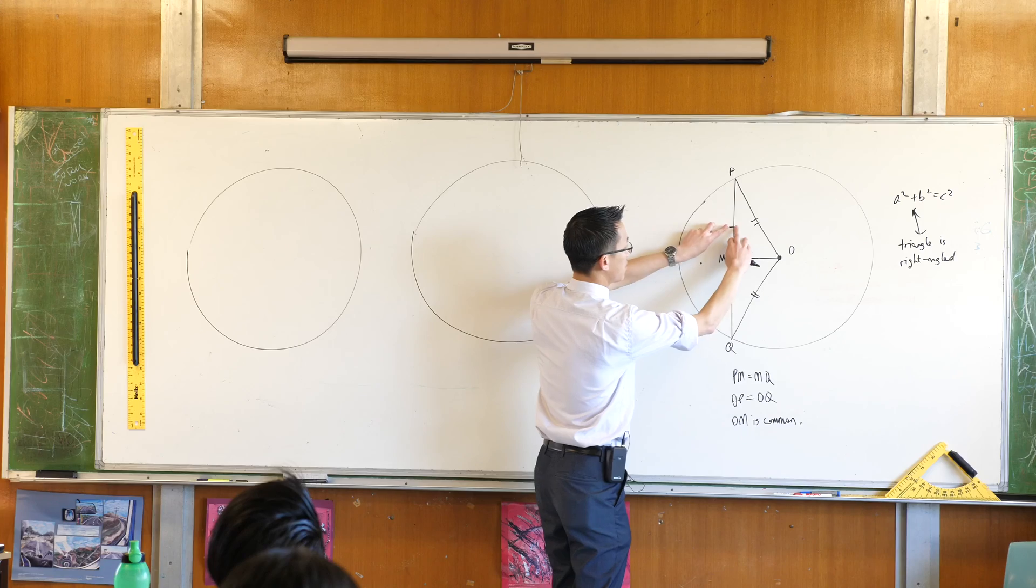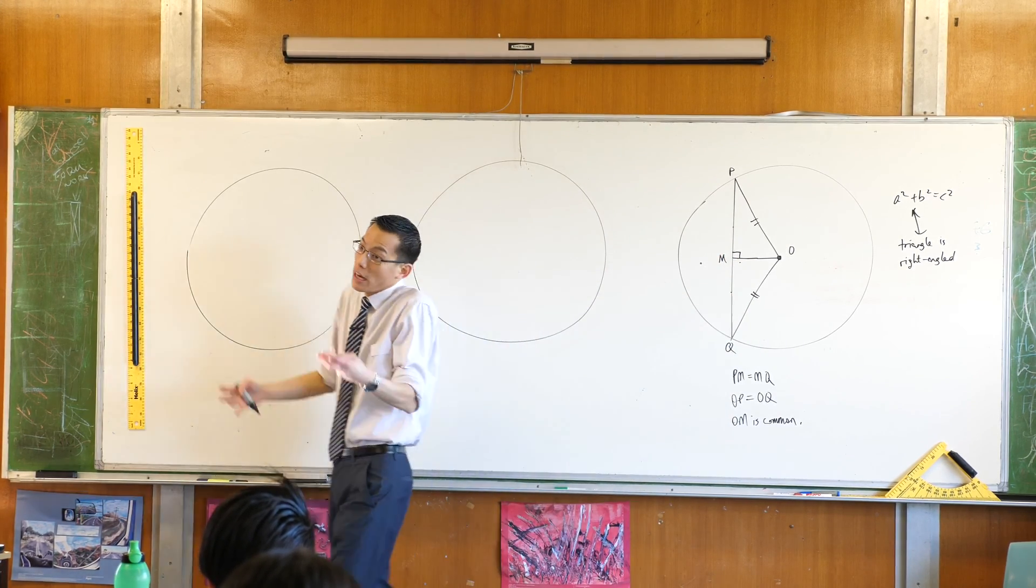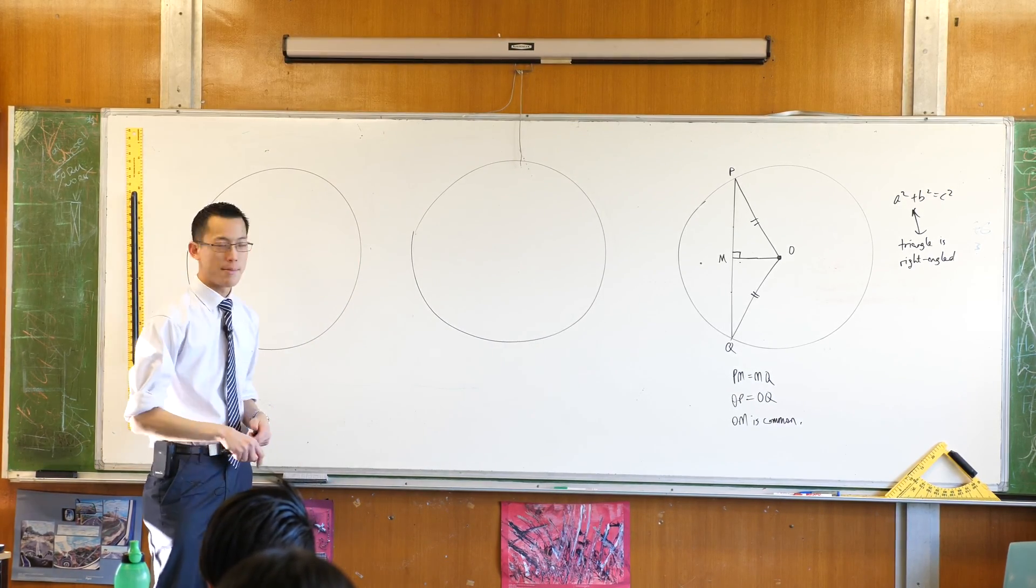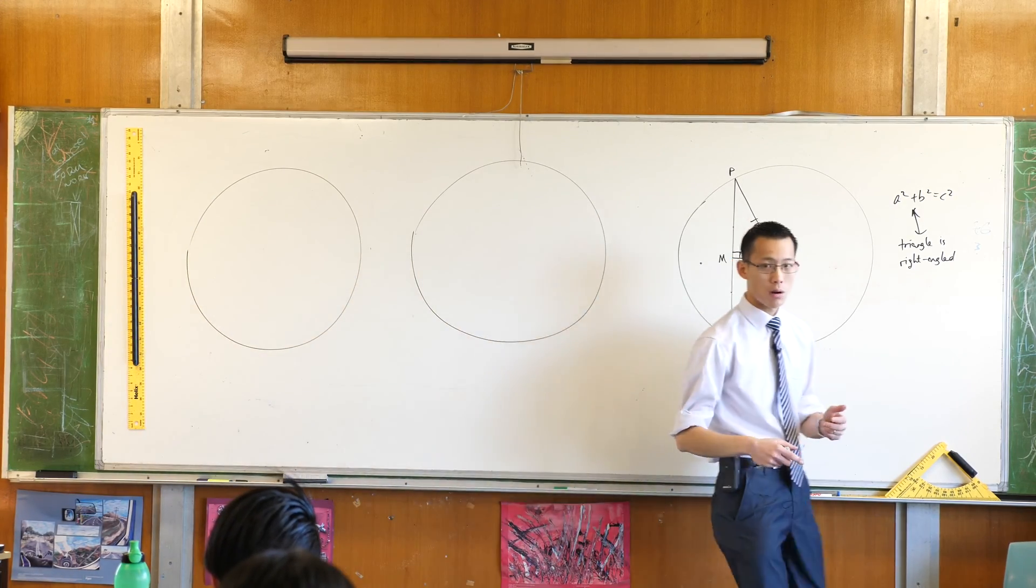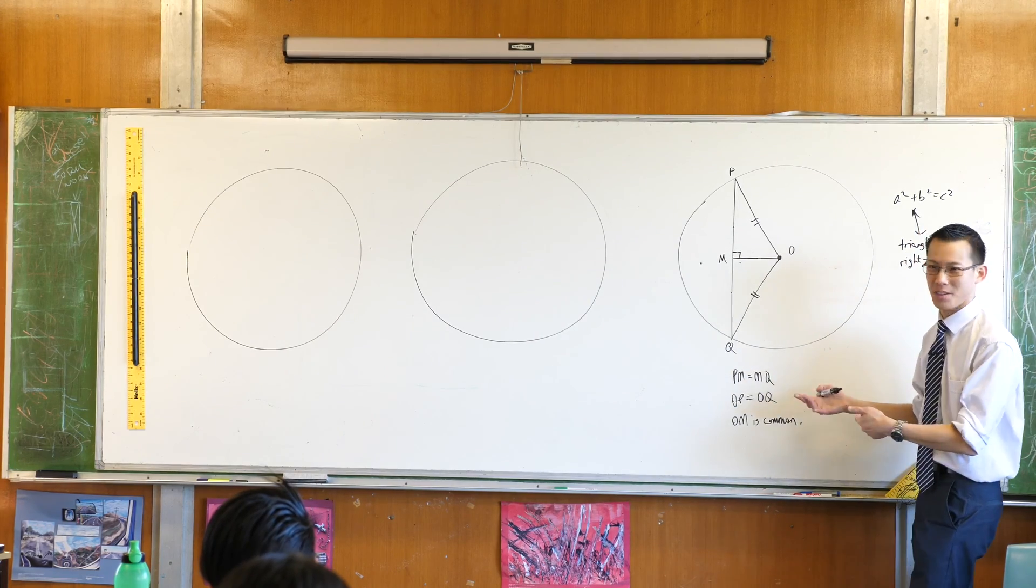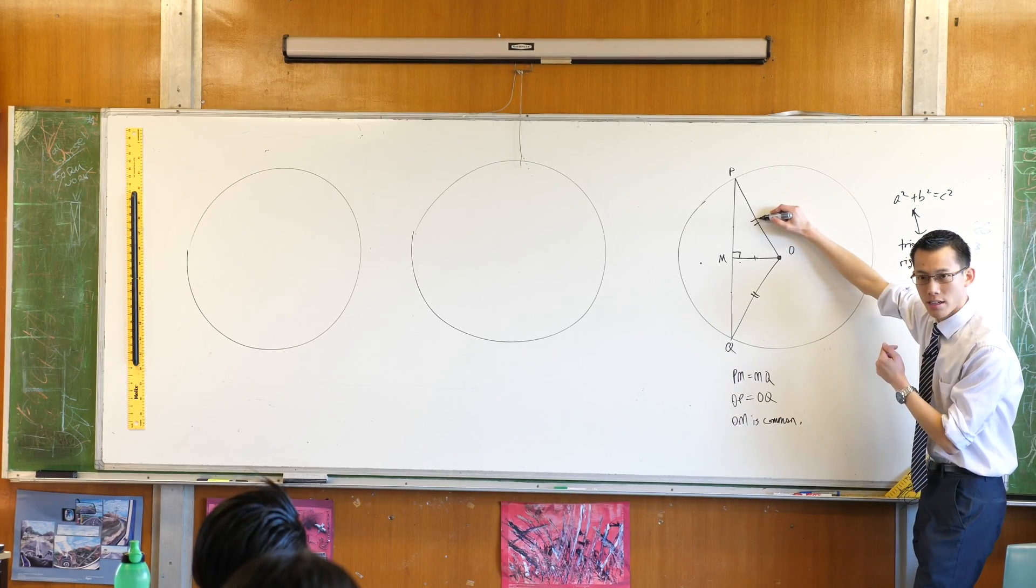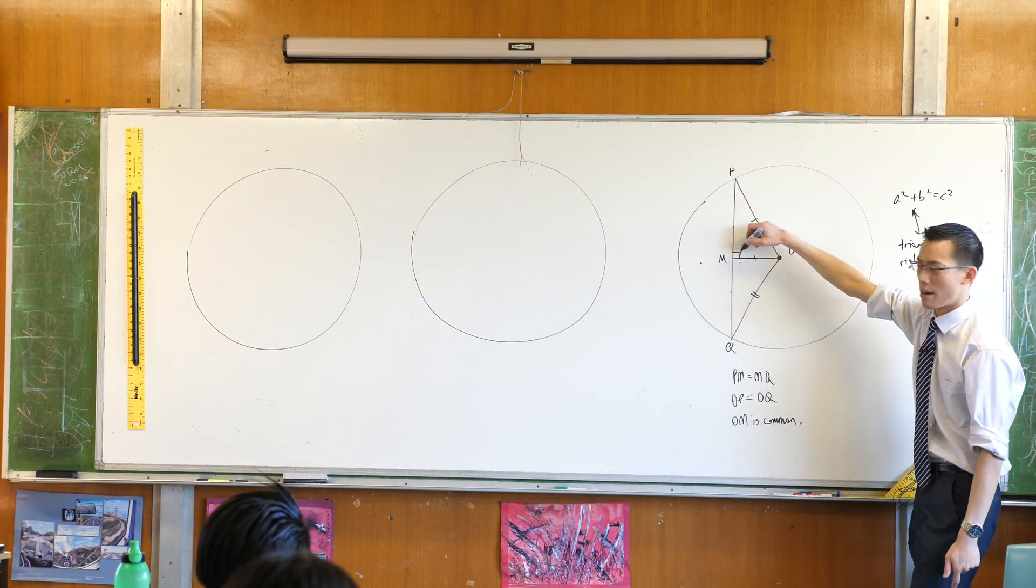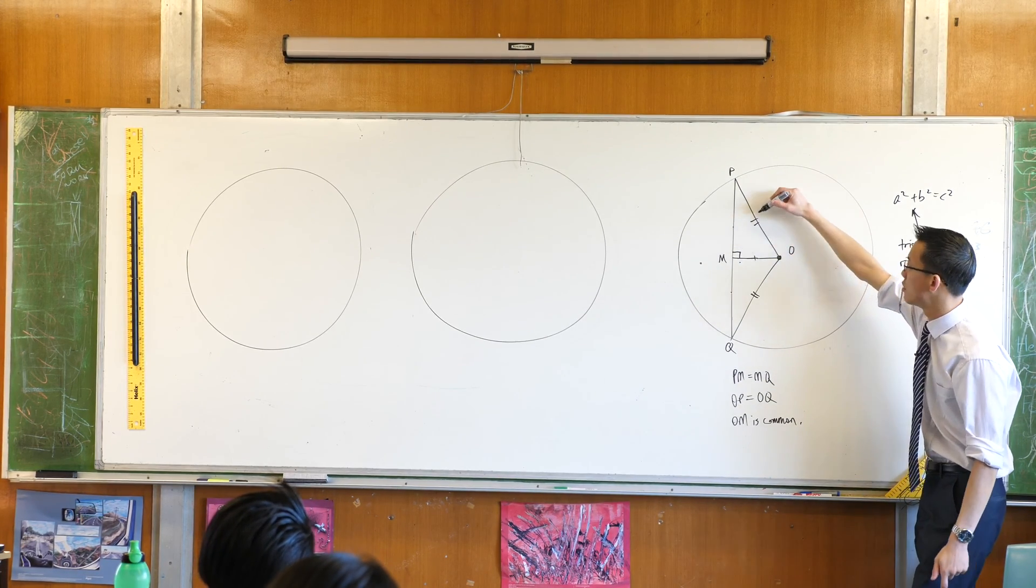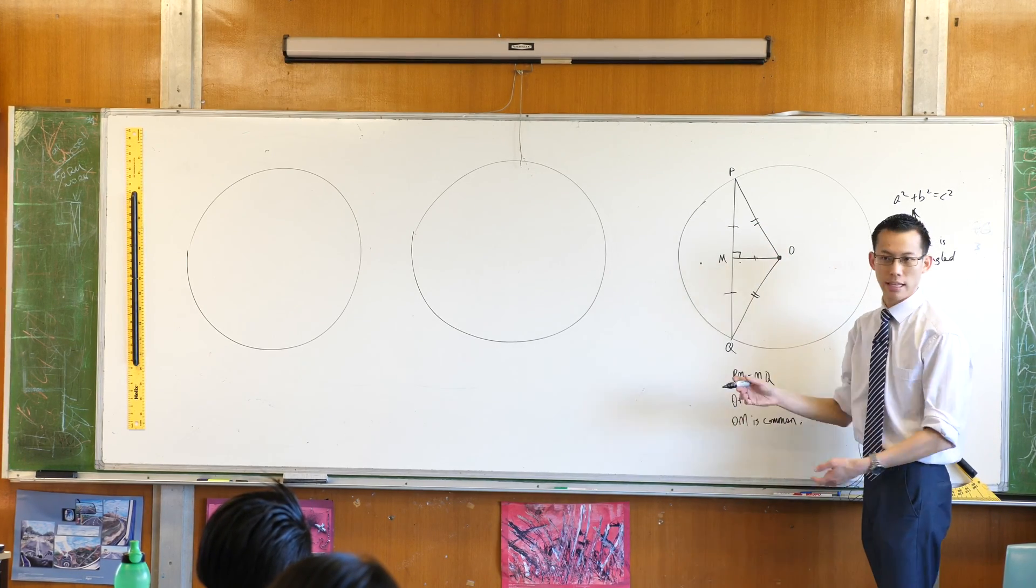If on the other hand, I turn the tables and I say, actually, I don't know that they are equal to each other, those lengths, but I do know this is the right angle. I'm just going to have a slightly different congruence proof. What congruence proof will I have? So RHS is the very uncommonly used one, but you have to use RHS because this side and this side, they do not include this angle, right? You need this angle in here to use SAS. Does that make sense? So you've got right angle, you've got the hypotenuse, you've got a shorter side, congruence again, which means that these guys are corresponding lengths, you're done.